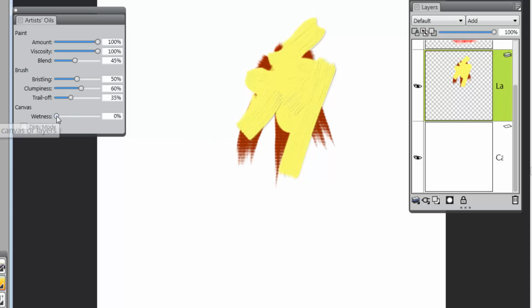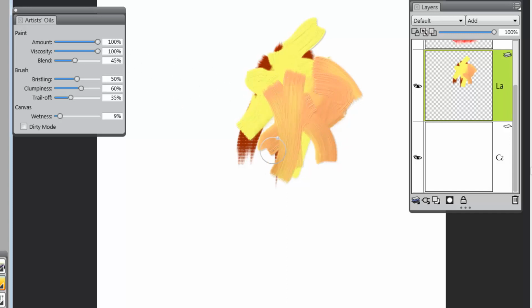But I bring the wetness up to 10% or thereabouts, and now I'm back to being able to interact, provided I have a little blend in there. So what I'm trying to say is that wetness is going to determine, in a layer without underlying color picked, how much interaction you get with the pigment on that layer.